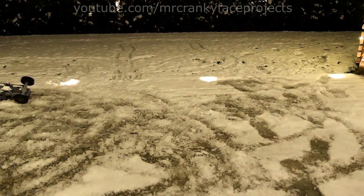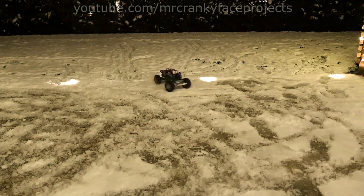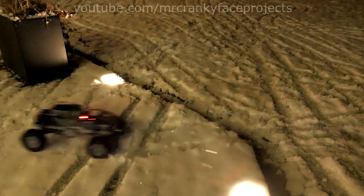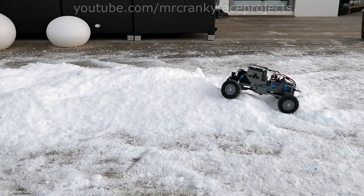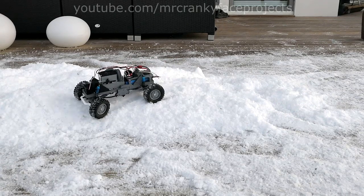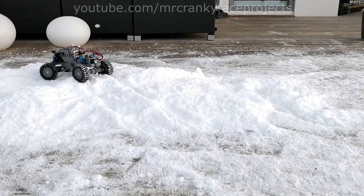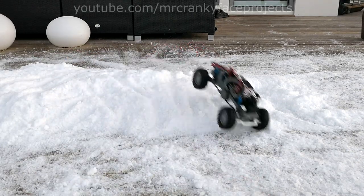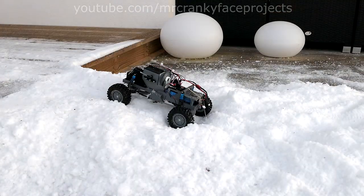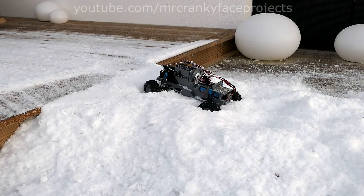I also don't want to damage the body when really stress testing the chassis. Throttle is on capture and I'm intentionally being quite jerky with the controls to see what breaks. Low gear is absolutely amazing for tackling obstacles. Some days later with nice daylight and a freshly charged battery — didn't feel like going anywhere, so a pile of snow seemed a good testing surface. High gear doesn't give enough torque for really slow speeds, but the low gear is absolutely perfect. Not having enough momentum does have a tendency to dig yourself down though. I start pushing things harder and harder as I get more comfortable with it. Even with this simplistic suspension setup it still flexes quite well to the terrain.